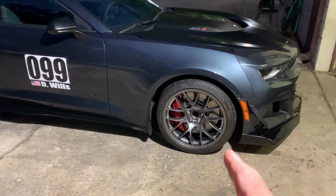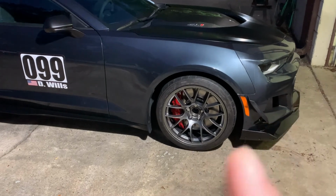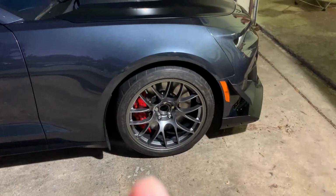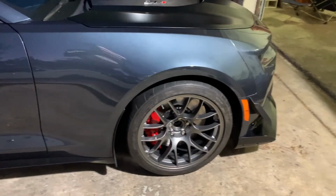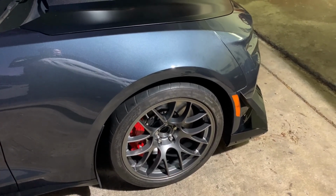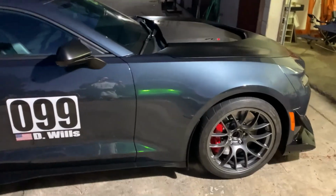Alright guys, so we got the front tires on, no spacers. Put the spacers on with the centering rings, and I can't get the lug nuts on, so I need to go back and do some research. I was under the impression I didn't need longer lug nuts for this. Yeah, longer studs, not longer lug nuts, longer studs. I'm really going to be disappointed if I have to put in longer studs, because I don't want to change studs every time I change the wheels, because these are supposed to be the dedicated track wheels.